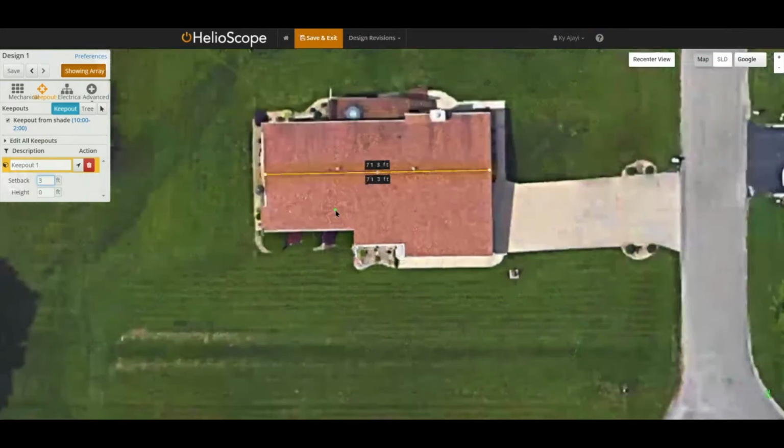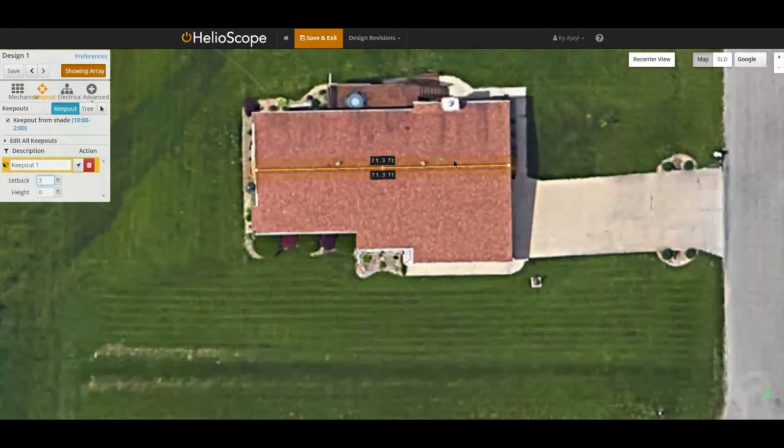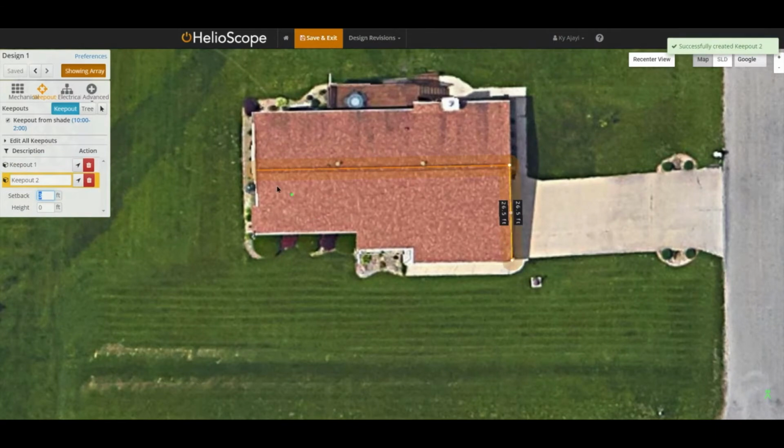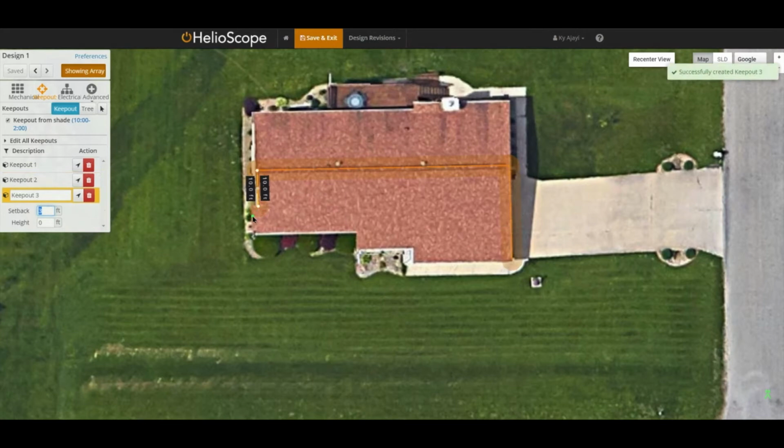And I don't know if you can see, there's this sort of faint orange glow. And in that glowy orangey area, when I lay out my modules, it will not allow any modules to go into that area. I'm going to do the same thing on this eastern eave right here. Again, you see the orange area. I'm going to do it here. And then you notice it bumps out a little bit, so I'm going to do it here as well.